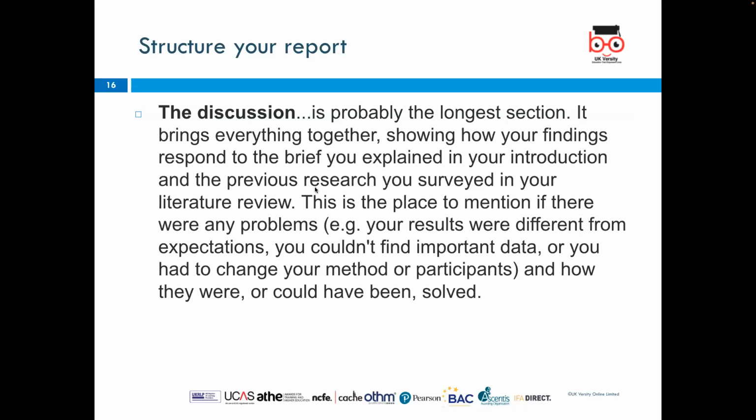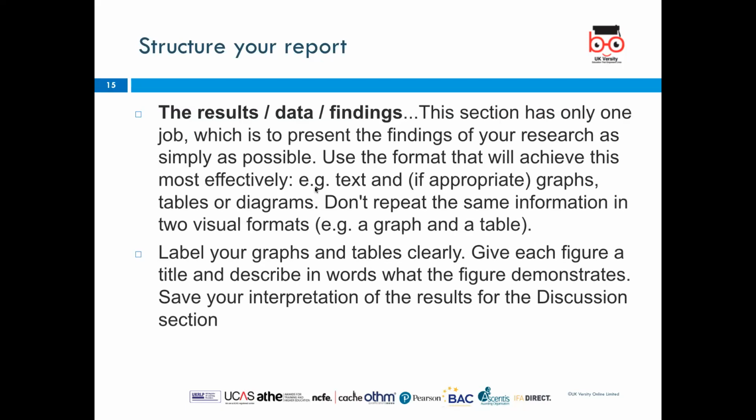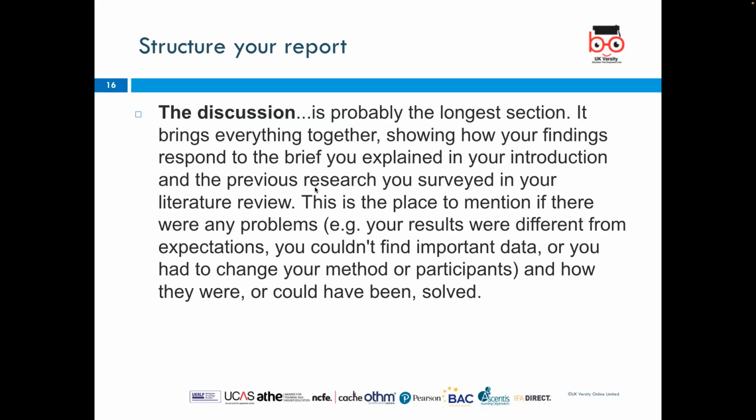The next one is the discussion. This is where you discuss your findings. The discussion is probably the longest section. It brings everything together, showing how your findings respond to the brief you explained in your introduction and the previous research you surveyed in your literature review. This is the place to mention if there were any problems. For example, your results were different from expectations, you couldn't find important data, or you had to change your methods or participants, and how they were or could have been solved.